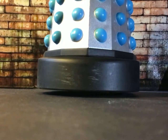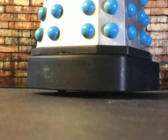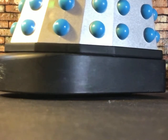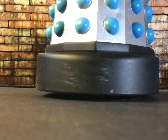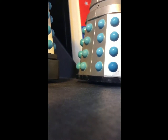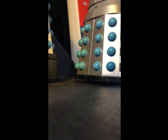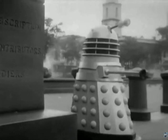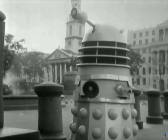Okay, moving away from that, on the bottom of the Daleks, each of them, there's this really lovely sort of scuffing detail, but what I love is how this differs from the previous scuff marks on the base of the Daleks, in that it now looks more like dirt than scratches and scrapes, which is really accurate considering that they were filming in London, and this is again an issue that these props face, especially when they were trying to move around statues and different landmarks. Look out, that will leave a mark.